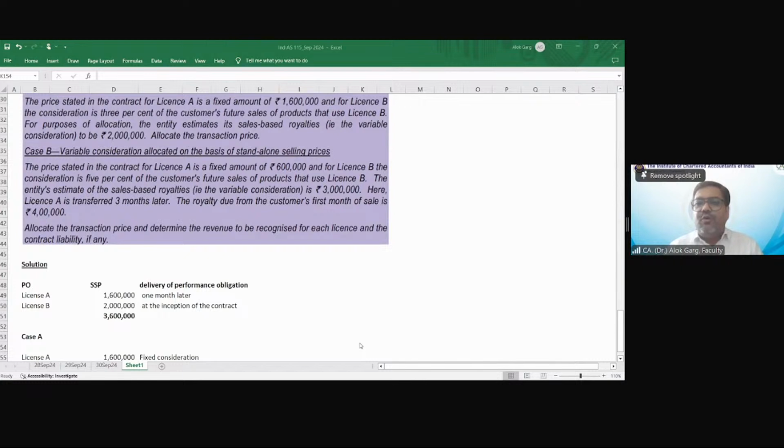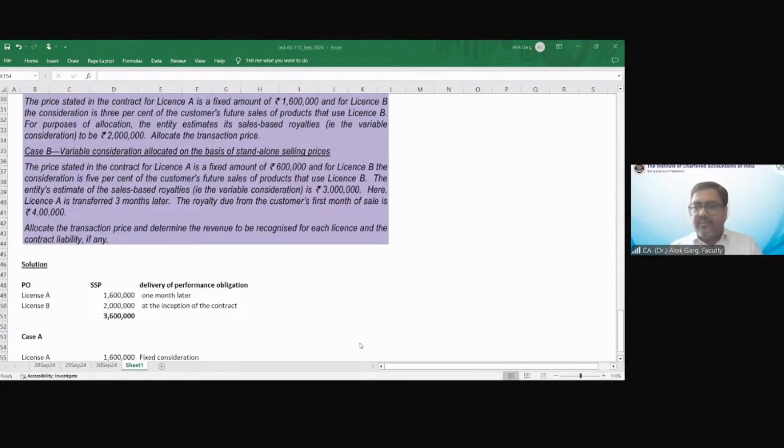For example, you don't want to pay tax. You don't want to recognize much revenue upfront. You want to recognize less revenue upfront in the initial years and more revenue in the later years. In that case, what will be your objective? Your objective is to record lesser revenue in the initial year, more revenue in the later years. Friends, that is why the standard talks about computing the transaction price for a contract, not for the performance obligation, for the contract first. Then allocate the transaction price into the multiple performance obligations of the contract.